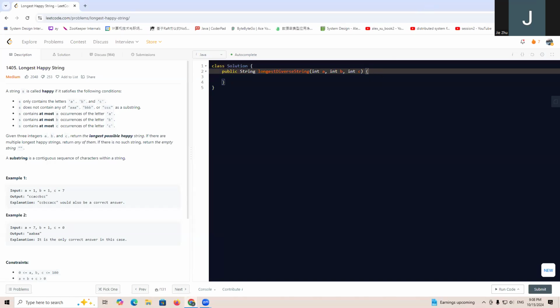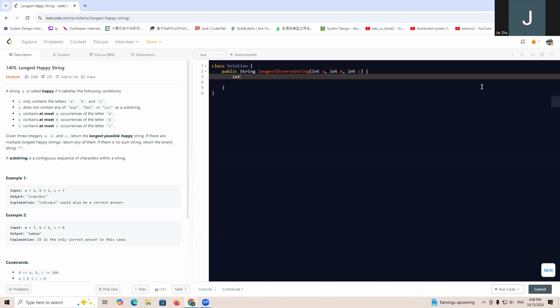For this priority queue, we can put an int array, where index 0 is the count and index 1 is the character: A can be 0, B can be 1, and C can be 2. The priority queue should be in reverse order by the array's first element.